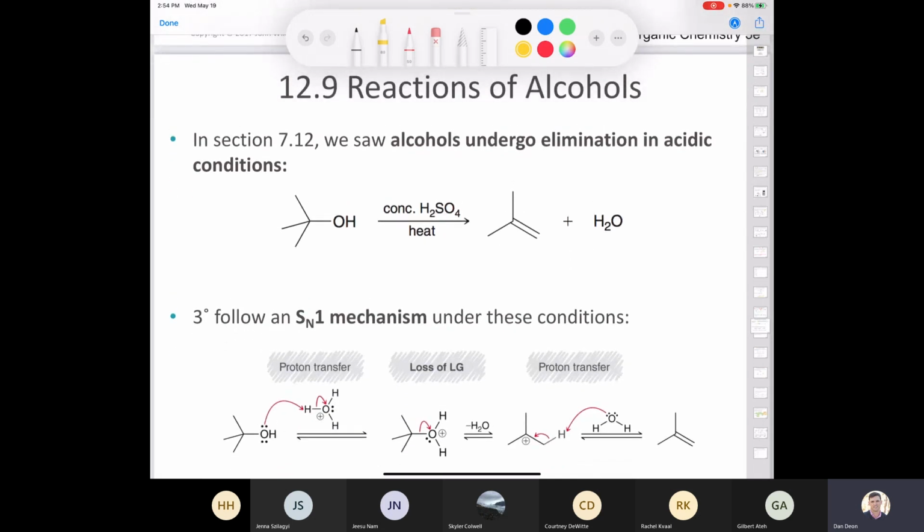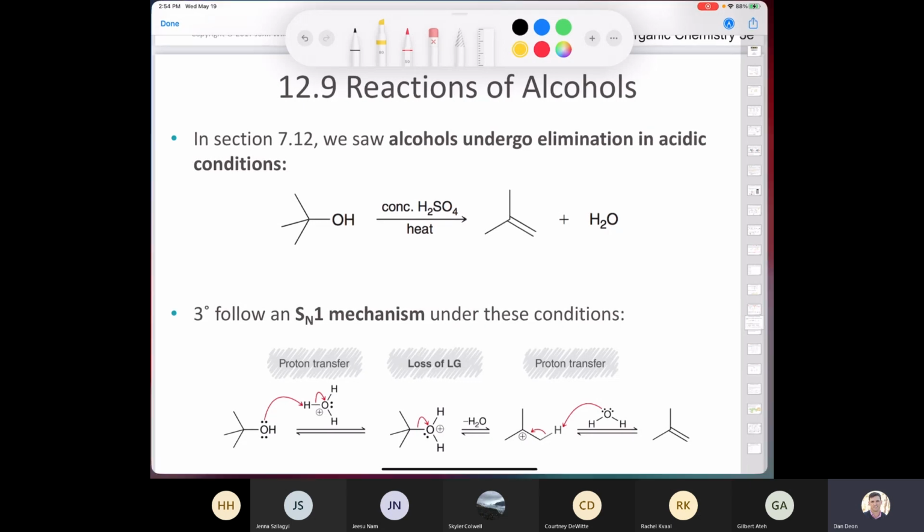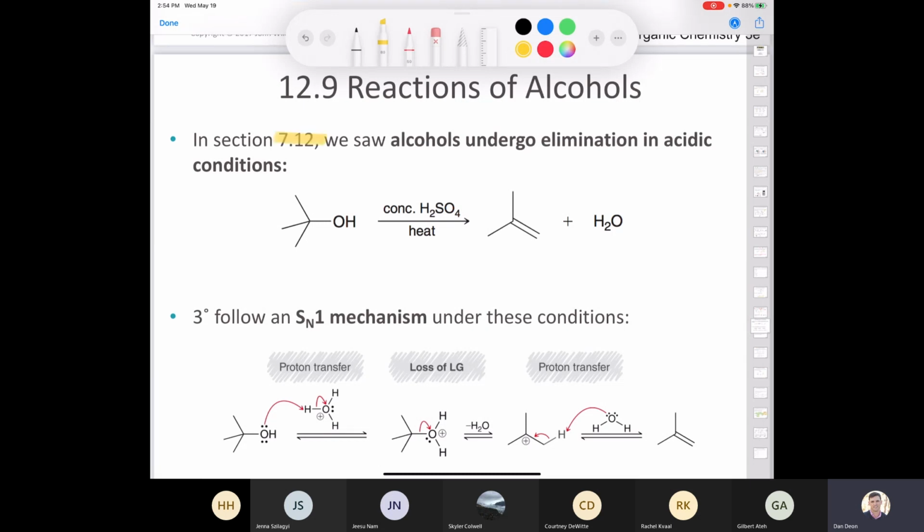This is one of my favorites. It's a bit of a dark horse in organic chemistry one, but it does come up now and again. When we take an alcohol and we treat it with a strong acid, what are we going to get? Well, I'll tell you right now, you're going to get the Zaitsev alkene. What's the Zaitsev alkene? It's the more substituted alkene. Now, here we're taking tert-butanol and treating it with concentrated sulfuric acid, so there's only one possibility, right? There's no Zaitsev or Hofmann here. There's only one possible alkene that you can get.